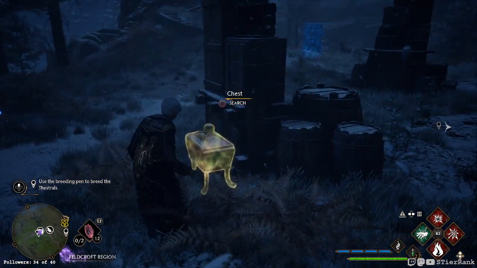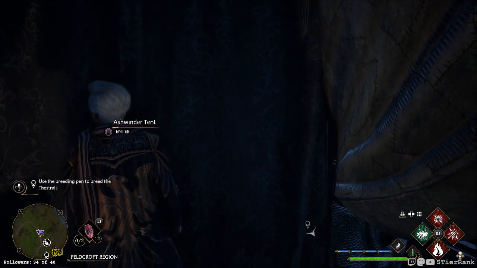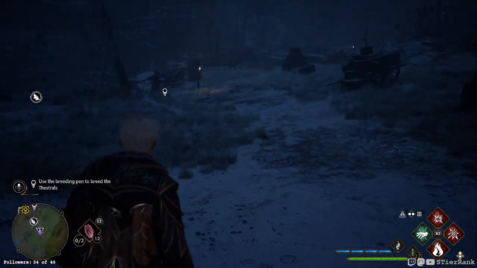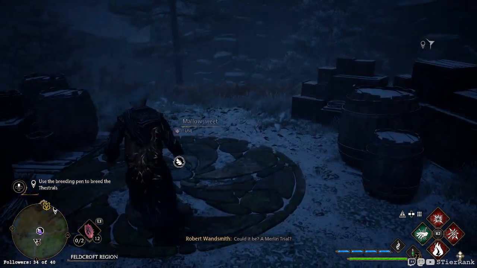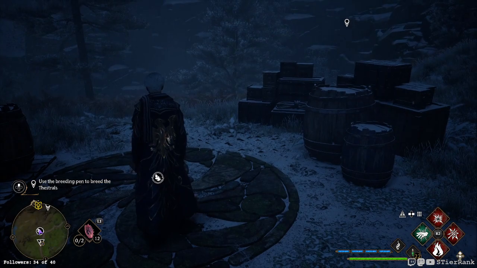Oh, here's something to discover. Laceration 2. Ah, it's an Ashwander tent. Okay, I think I've already done that one. It's got a check mark on it. Okay. Could it be a Merlin trial? Yeah, let's go ahead and get it done since it's over here.